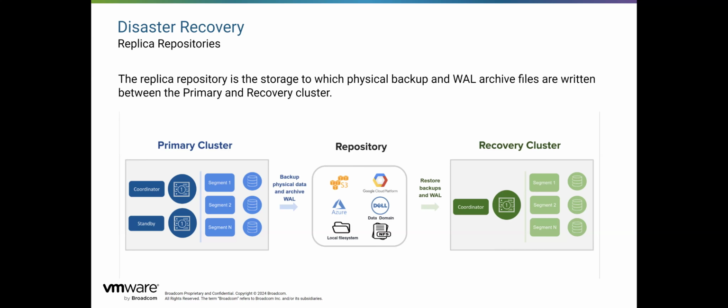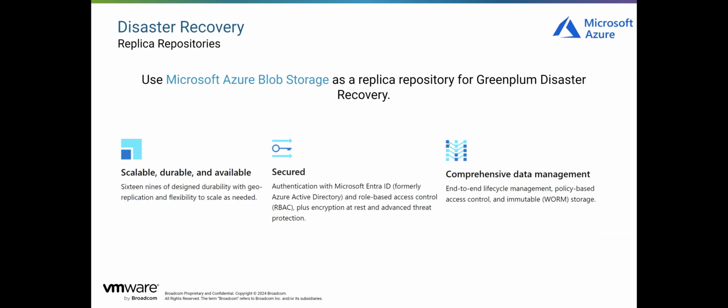So we replicate in real time these write-ahead logs to the middle tier, and then that middle tier is automatically downloaded and replayed, the transaction logs on the recovery cluster. So what's new in 7.2 is we've certified the Azure blob storage. So you can replicate, let's say, from on-prem to Azure and use Azure as your DR environment, which is interesting. It's a little bit different cost structure because you're using DR in the cloud, where you have your, let's say, on-prem data, but DR in the cloud. It's an interesting use case.